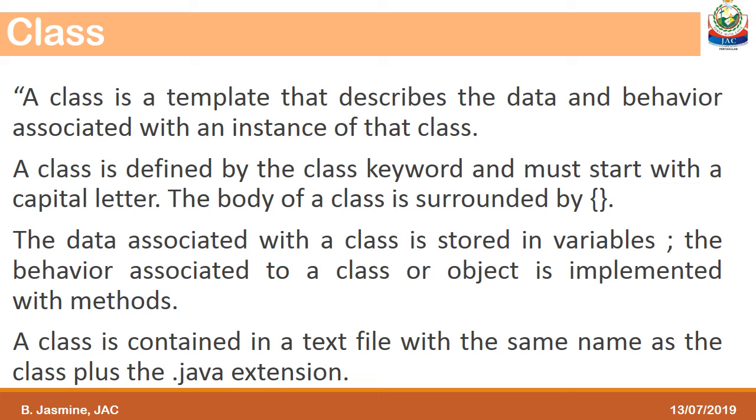Class. A class is a template that describes the data and behavior associated with an instance of that class. A class is defined by the class keyword and must start with a capital letter. The body of a class is surrounded by open brace and close brace. The data associated with the class is stored in variables. The behavior associated to a class or object is implemented with methods. A class is contained in a text file with the same name as the class plus the .java extension.